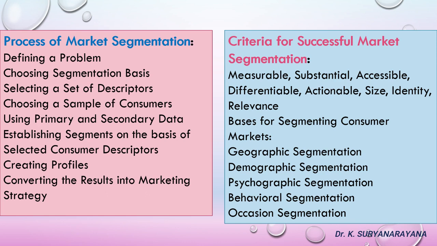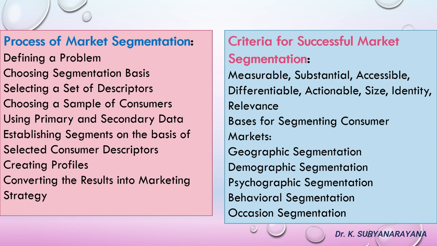The descriptors of a segment consists of any variable like age, income, gender, etc. The quantity of a product purchased basically depends upon various variables like age, location, gender, income, culture, social class, etc. Choosing a sample of consumers for collecting data, the basic idea of this step is to carry out the research and identify the segments on the low-cost basis. Instead of collecting the data from the complete population, it is collected merely from a sample of a population. It is ascertained as to whether the segments exist within the sample or not.